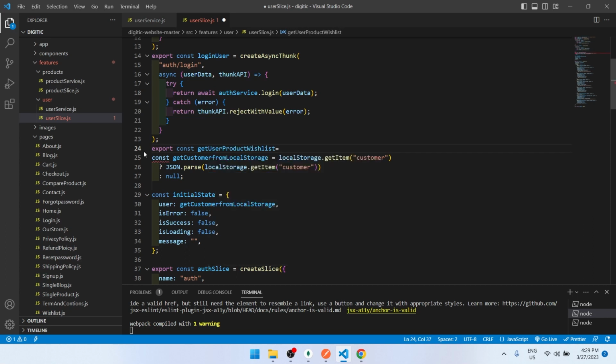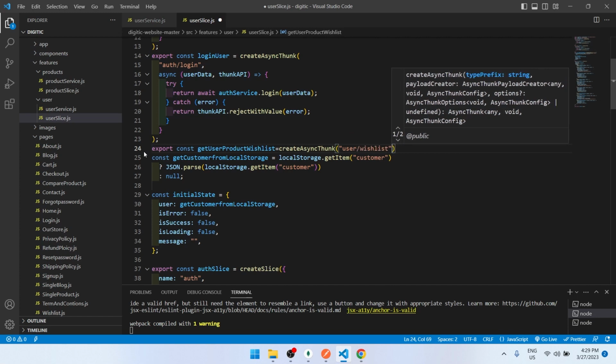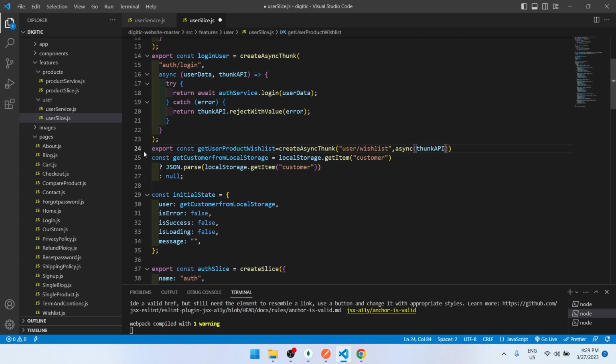So let's start. Get user wishlist. Go to user slice and create async thunk. This one will be user slash wishlist, async thunk API.